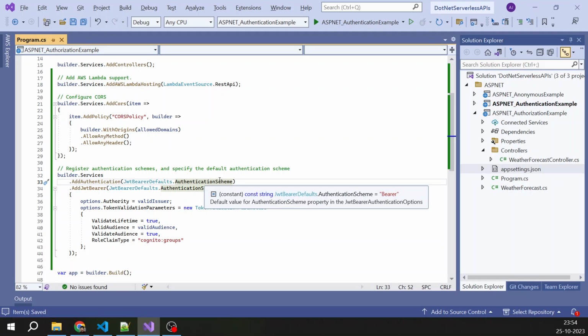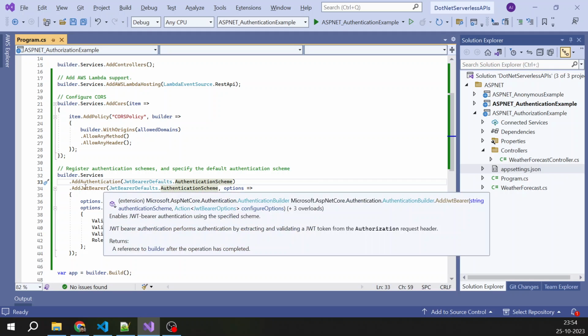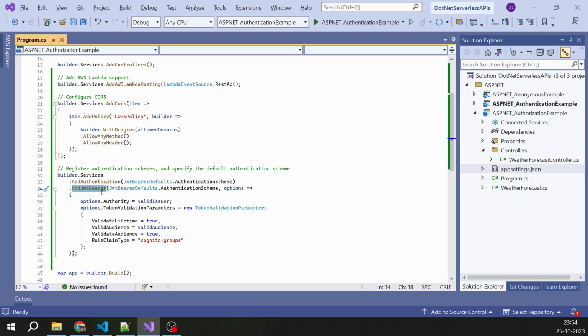That's why we are passing the scheme. And since this is a web API, we are not using cookie based authentication, we are using token based authentication. So we have provided the JWT bearer default authentication scheme. That's why we added the AddJwtBearer method here. And here we provided how the incoming token needs to be validated. Here you can see the valid issuer is coming here in the authority.